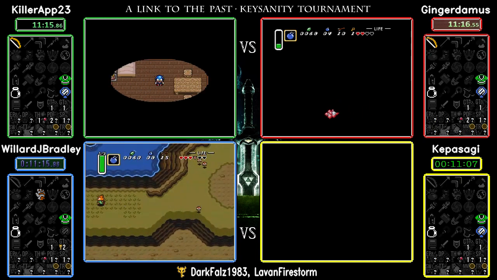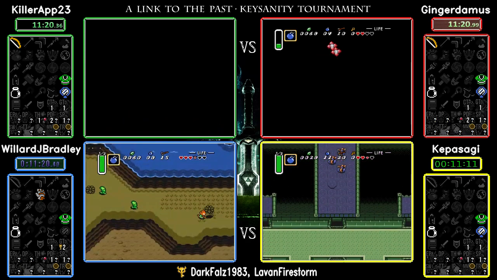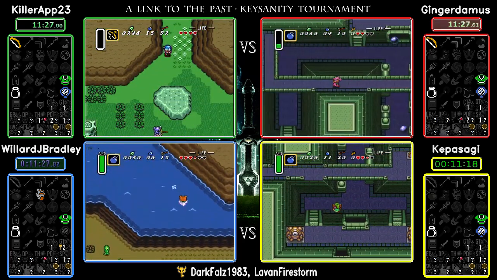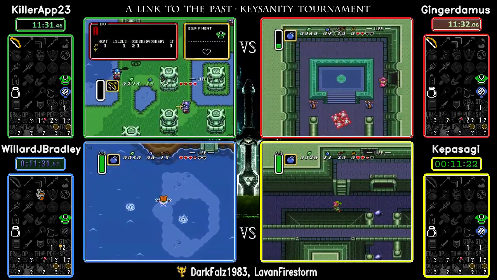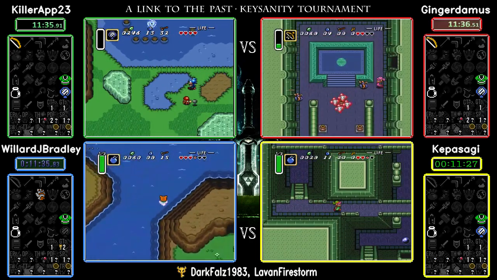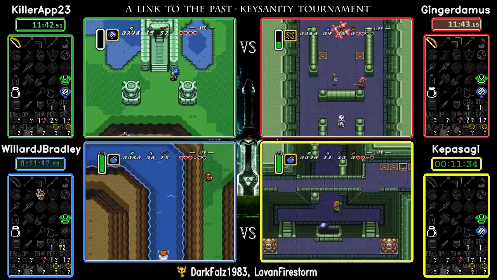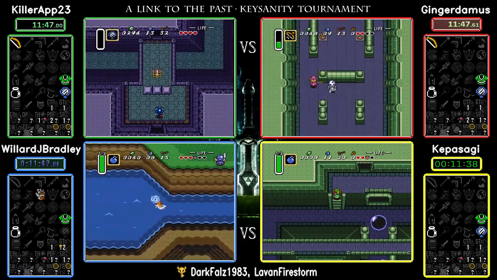Yeah, and Kepasagi's making the approach into Eastern as well, so they'll get their bow relatively soon. Kepasagi did not go and do mini Moldorms. They just did the dam and then pieced out of there. That's an interesting cave to pass up. It could be they aren't very comfortable with the bomb strats on the mini Moldorms, which honestly, I can get. Those things are very annoying to hit with bombs because they move so much.